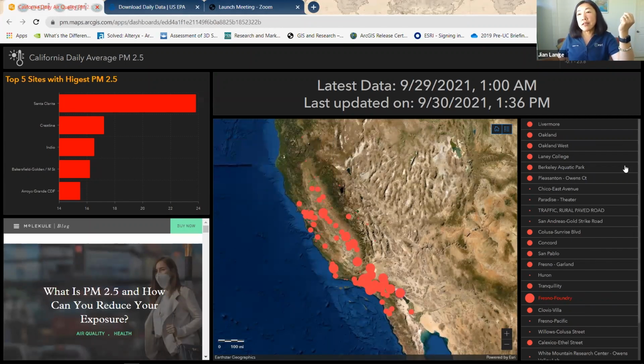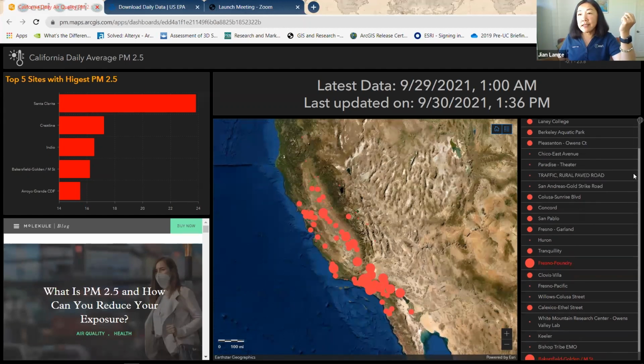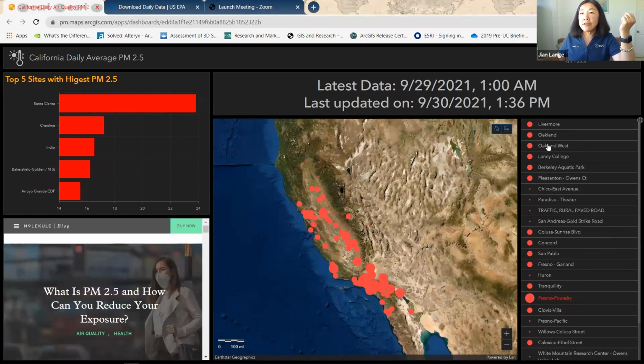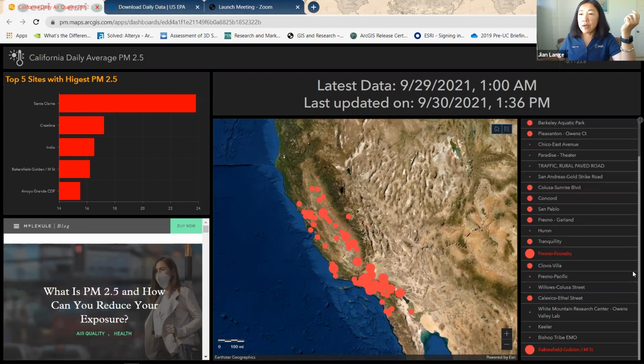I also have a list on the dashboard showing all the sites. You can see that some of them are in white, some of them in red.